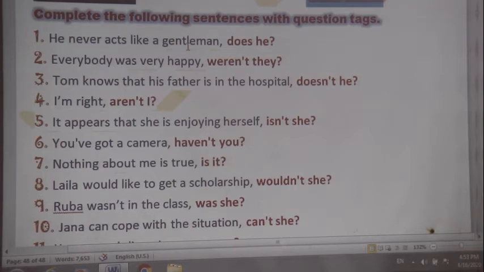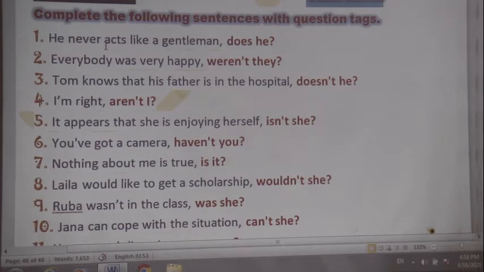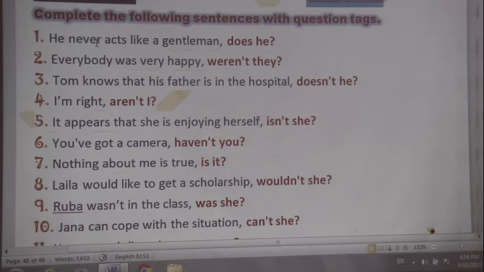The first one is to make sure if the subject, or the doer of the action, is a noun. So in this case we replace it with a subject pronoun. Now also I told you that we need to invert a helping verb, and in some cases in present simple or past simple we don't find the helping verb, so we use do, does, or did. And the last important note, in positive statements we need a negative question tag, and in negative statements we need a positive question tag. And you add, as I told you, the question mark.